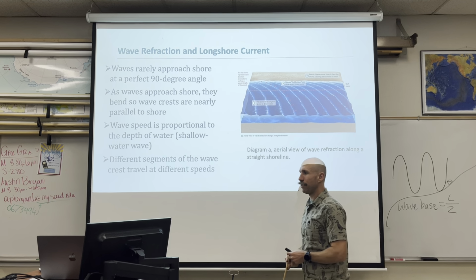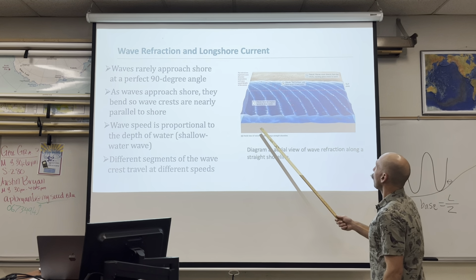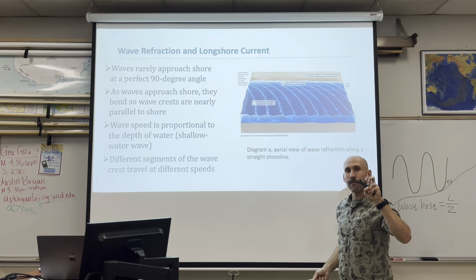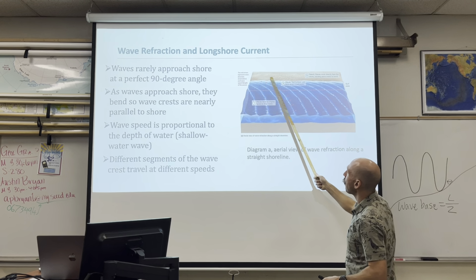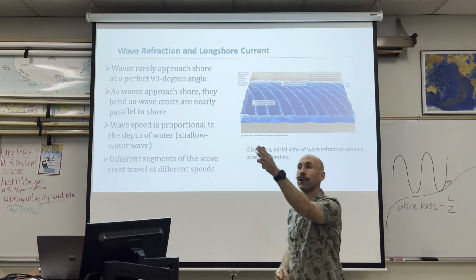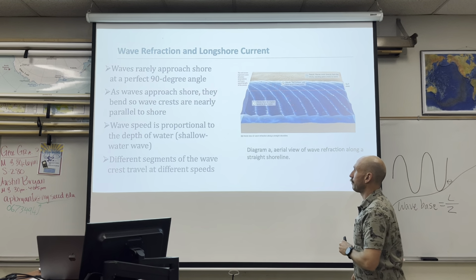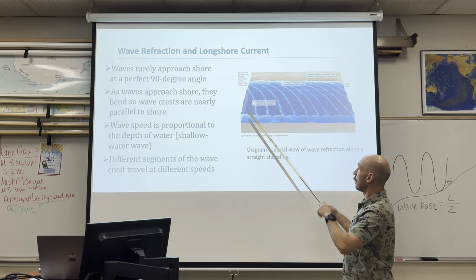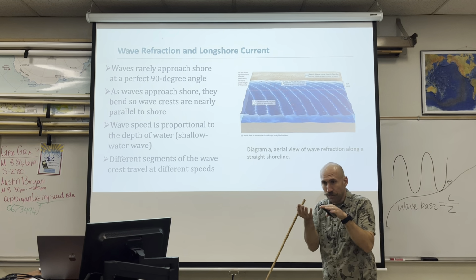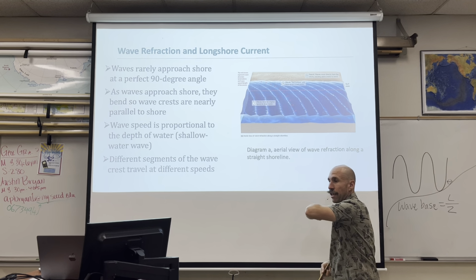So let's talk a little bit about waves and wave refraction. This is a property of waves. As waves approach the shore, they start to feel the ocean bottom and they curl or they bend so that the wave crests are always nearly parallel to the shore, no matter what direction the incoming wave is traveling from. This gives us different speeds, or different celerity, of different parts of the wave through the different wave depths from the top of the wave to the ocean floor that allows for that bending to occur.